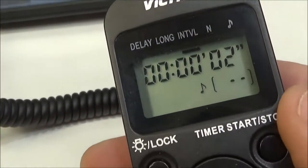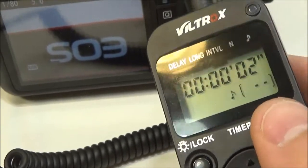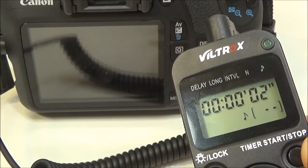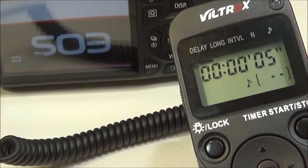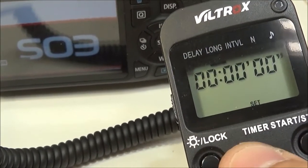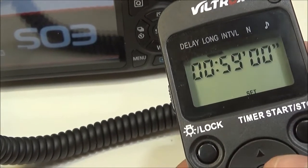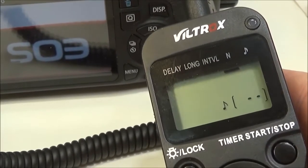Alright, and then stop. So I'll show you the delay. Let's delay at 5 seconds. So then I'll do the interval of 2 seconds and watch what it does. So now we'll do the start delay, leave it at 5 seconds. We'll do the long exposure for how many hours does this go up? It goes up to 99 hours, 59 minutes, 59 seconds. That should be long enough. We'll just do it for 3-second exposures. And hit start.